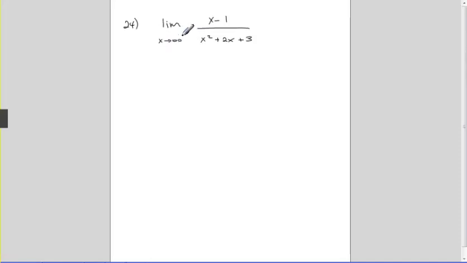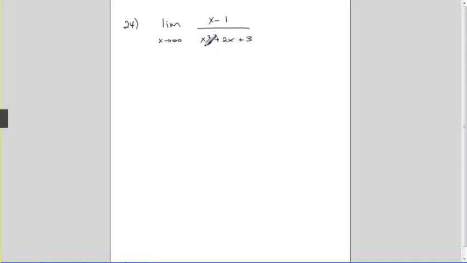And this is the first homework problem where we are going to something other than a finite number. This is going to infinity, and we've actually done these problems before in chapter 3, I think it was, when we were looking at horizontal asymptotes. What we would have said was that because the order of this term is to the first power, and the order of this term is to the second power, because this is 1 and this is 2, we know this limit is going to go to 0.